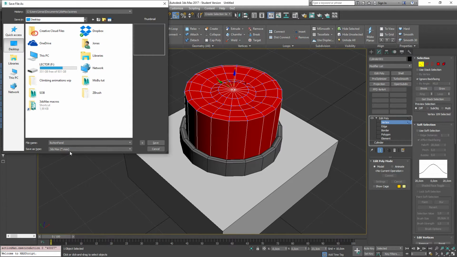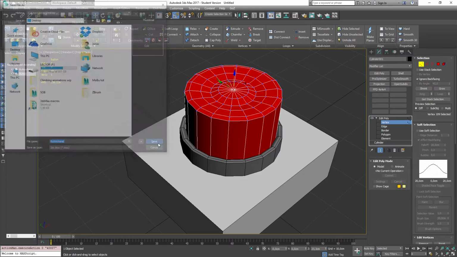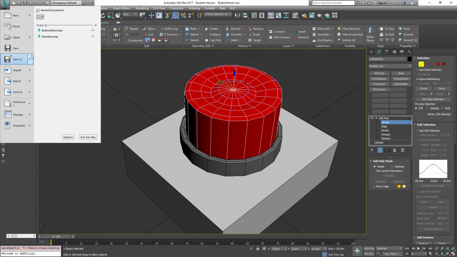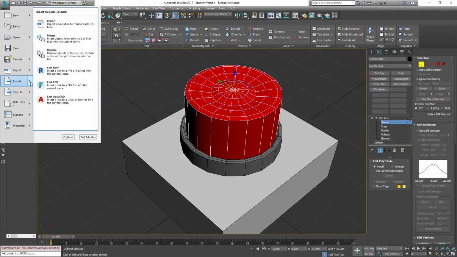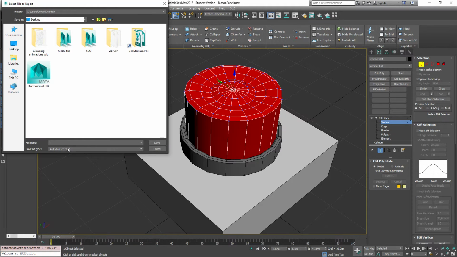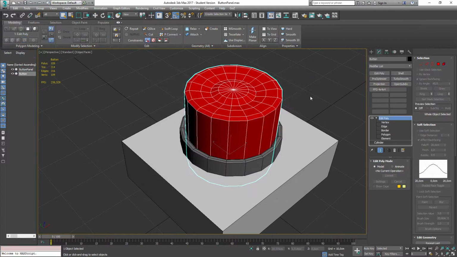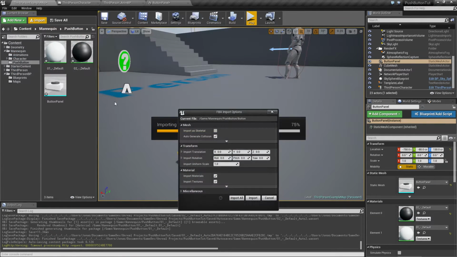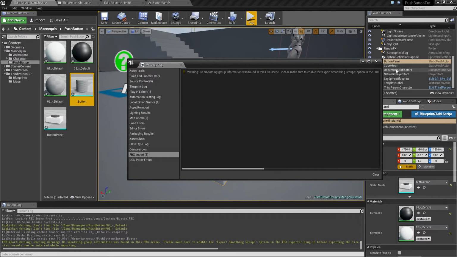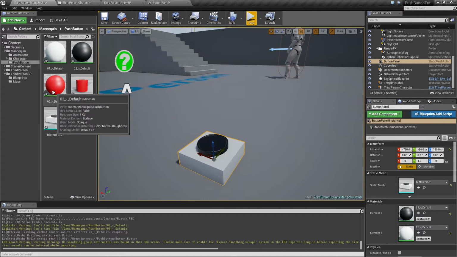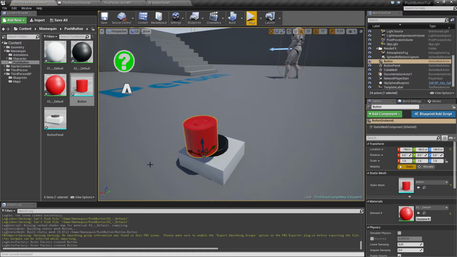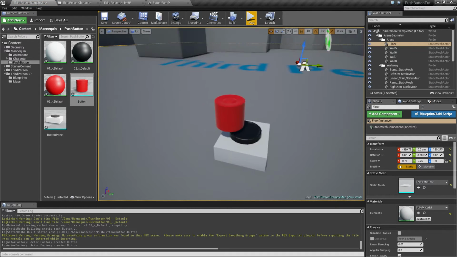Button panel, and I'm gonna save this as a max file so I can get everything in here. So let's export this button here as well. Export selected, and call this the button, and minimize this, and then import the button as well. Okay, now we have the red button here as well, and we could also just drag this one in and try to position that on top of this, and this is going to be a little bit difficult.